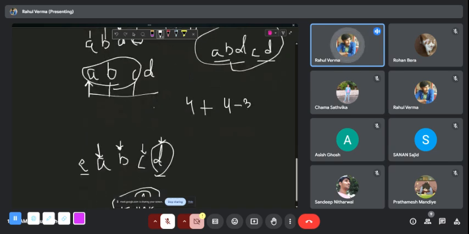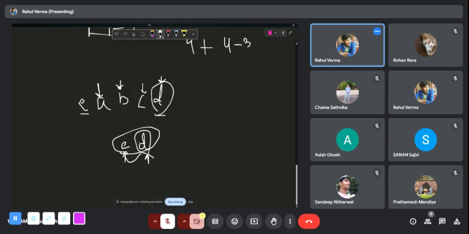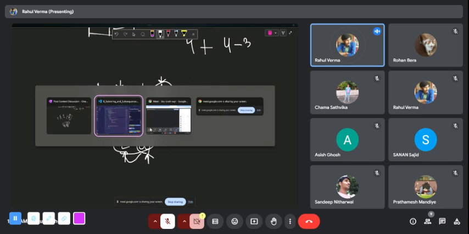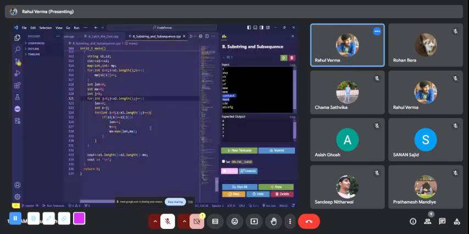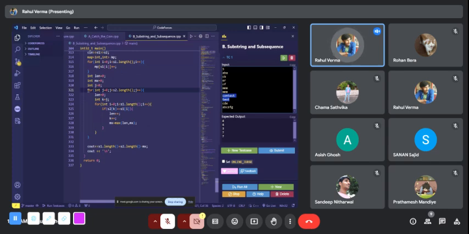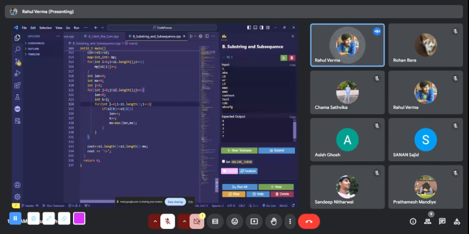Did you understand what I'm doing? So if I do like this, the code will look like this. For j equals to zero to s length of zero, I'm doing from each jth index. If I do like this, it will be accepted.